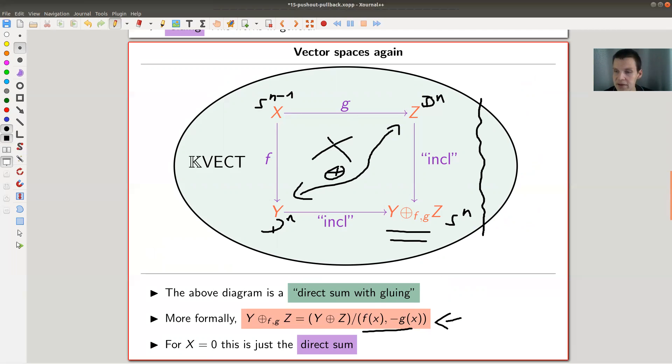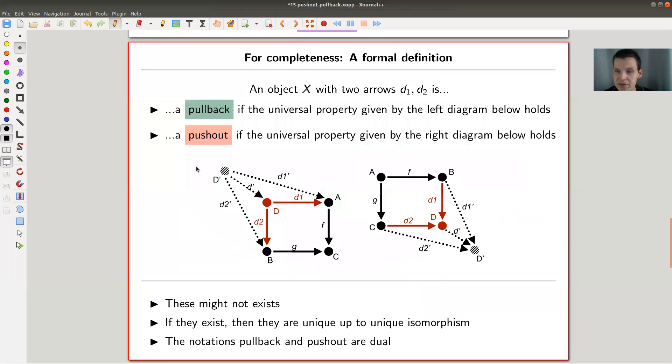The relation comes from the fact that in this universal type of diagram, which we hopefully have seen enough examples by now, there is a face. Faces force relations among us. If you believe that the strategy works and you have just verified that it works in topological spaces by the hemisphere picture or in vector spaces by the slightly strange direct sum construction, and we've seen examples like the initial, the terminal object, the product and the coproduct, then you would write down the corresponding definition. Here you go.